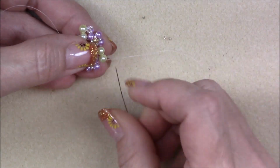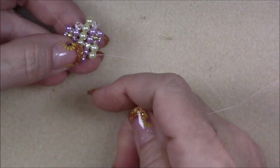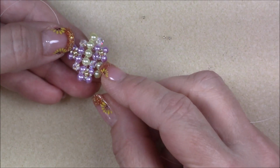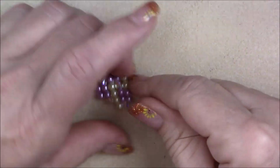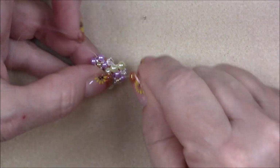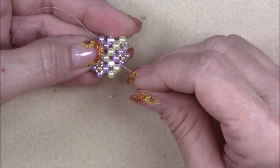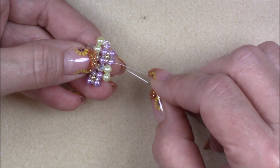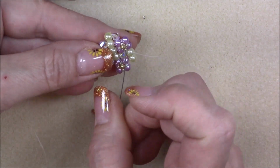Now I need to sew up to this bead here. So I'm going to come into this pearl right here. It'll always be this side bead when you're working your way over. Sorry guys, a little clumsy today. Let me get back so you can see what I'm doing. There we go. So I'm coming out of this pearl now after sewing and securing my entire unit. Now I need to go up into this bead so that I can make my next unit. So I will come through this bead here.